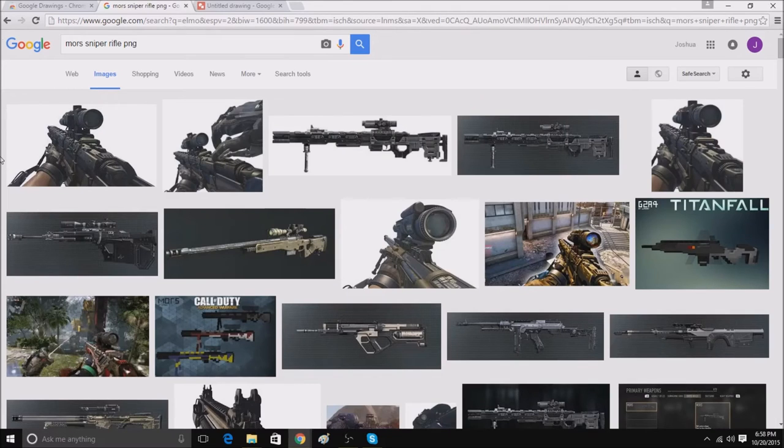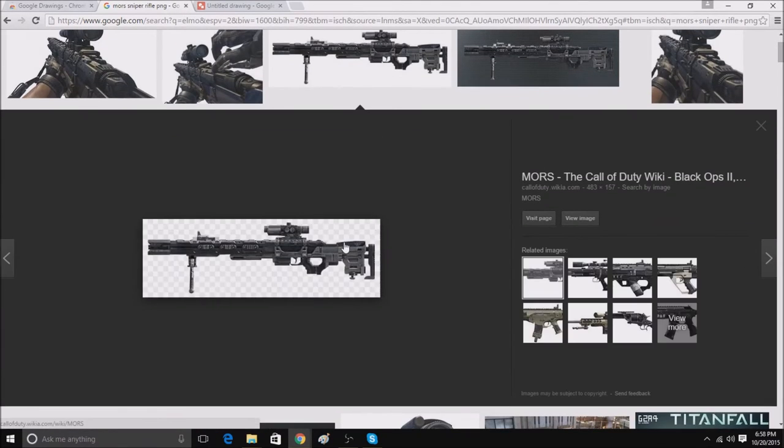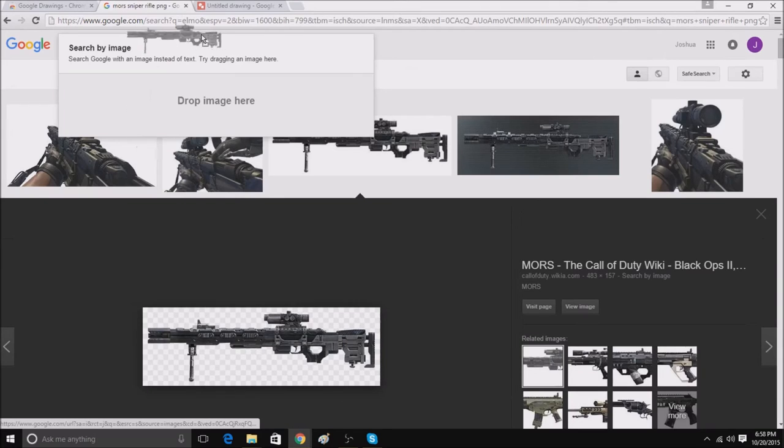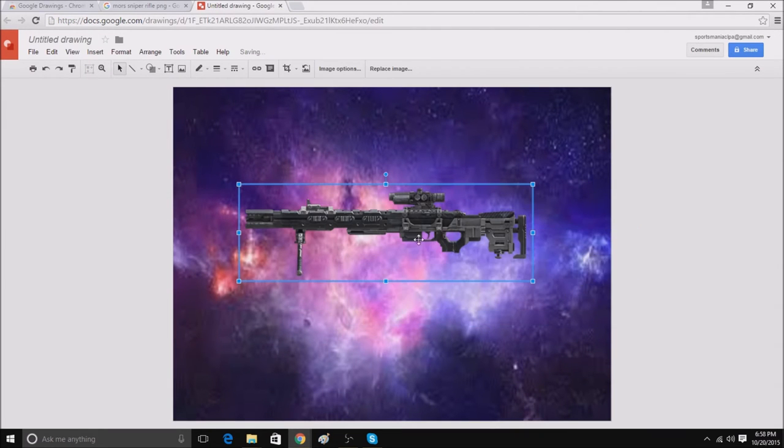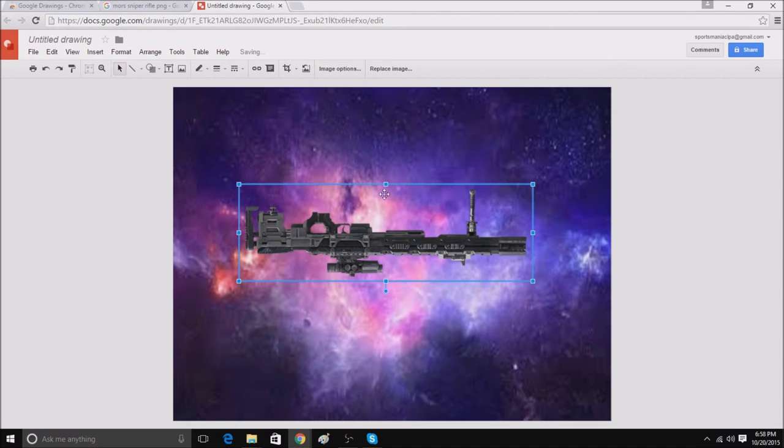All right. PNG is a file that has no background. That's so you can use the other background. You can see if it's PNG. See how it has the checkered pattern right there? That's how you know it's PNG. All right, you want to drag it over here, drop it. Look, now it's using that background. All right, let's switch it over. All right, now let's go like this.